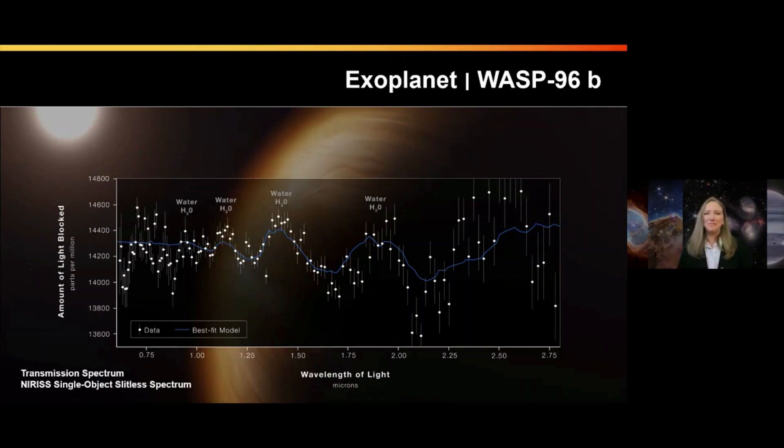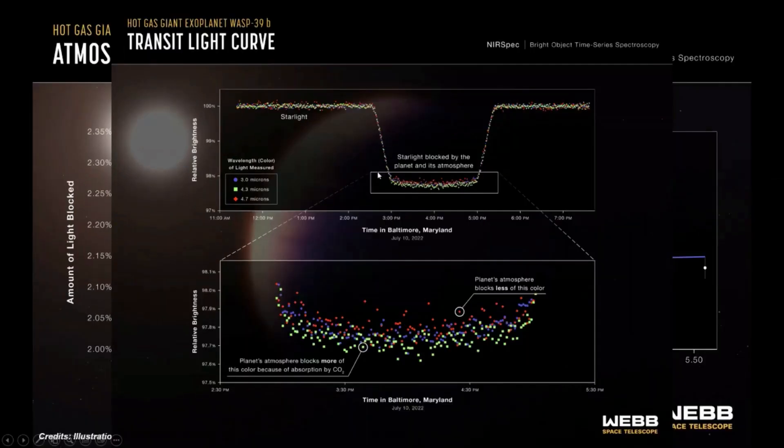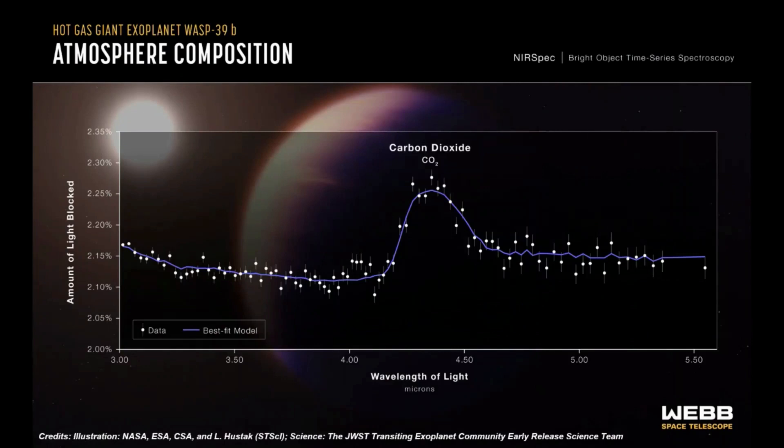Maybe they look like Titan, or maybe they look like Jupiter. These are all extreme unknowns and part of our quest with discoveries to come with the James Webb Space Telescope. Since WASP-96b was observed, we also observed another nearby planet — WASP-39b. This is published science. As it passed in front of its star, we watched how the starlight was blocked and examined different wavelengths in extreme detail. We were able to determine that carbon dioxide actually existed in the atmosphere of this planet — something that had never been observed in a planet outside of our solar system before. This was considered a huge achievement for JWST and for the science community studying planets around other stars.